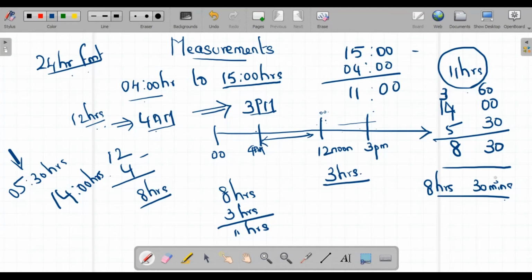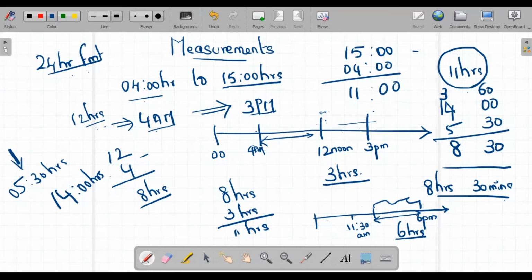Now if the time is given in the 12-hour format, we can draw the number line for the time like this. Measure the difference from any time till noon, and then measure the difference from noon to the other time. Say for example, this is 6 p.m. and this is 11:30 a.m. I want to find out the amount of time that has passed between 11:30 a.m. and 6 p.m. If that is the question, I know from 12 noon to 6 p.m. it has taken 6 hours. So I will calculate this and keep this aside.